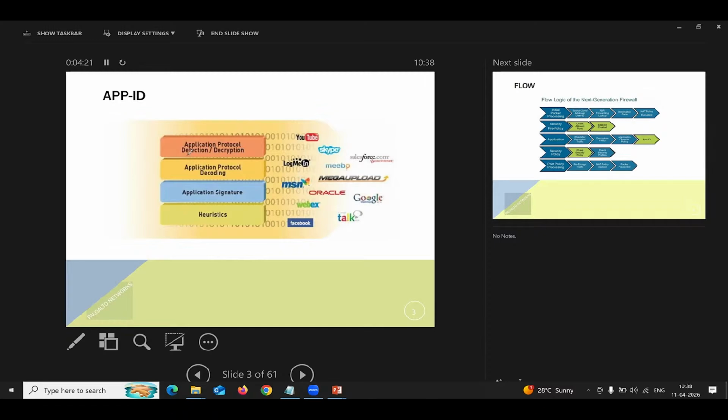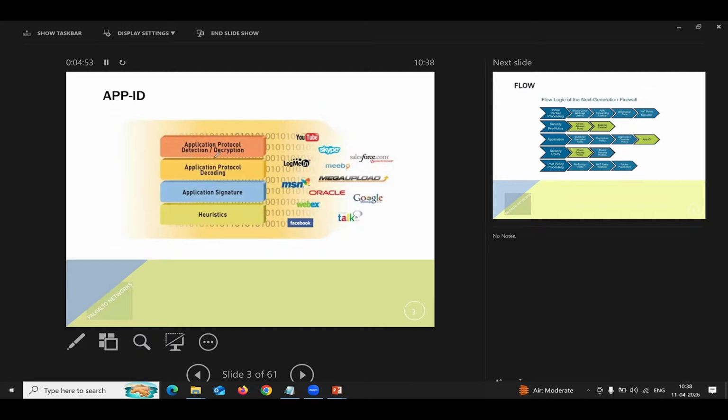See, detection can happen only when the firewall can see what is inside. Your data is either in clear text, or the packet is encrypted and needs decryption. If a packet is encrypted, the firewall can't do detection automatically.